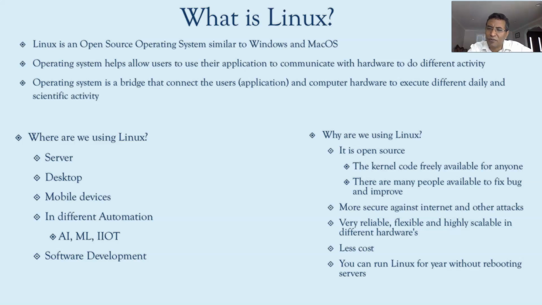The main thing I want to talk about is cost. It's less cost. What it means is that Linux is free software. When we say free, there are two components: a desktop component and a server component. It's free, I can get it, and I can put it on my home computer or my desktop.